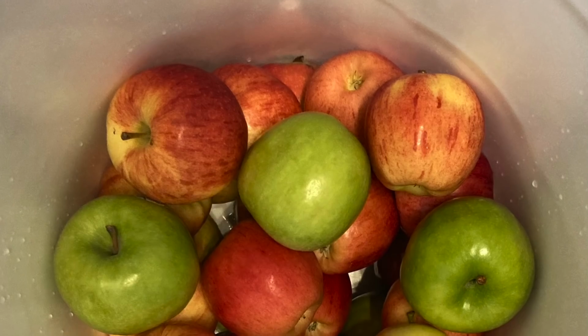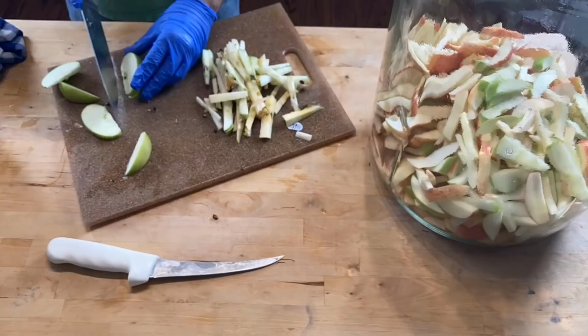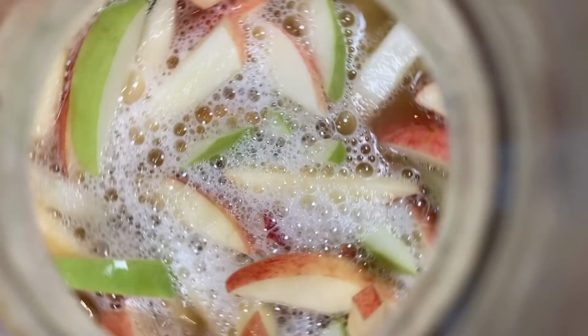But what I really dialed in on is this thing needed some fresh apples. So I sanitized 10 pounds of apples in Star San, a mix of apples. There was some Honeycrisp and some Granny Smith in there. And then I cut them all up and put them into a 7-gallon carboy. Then I was able to just rack our Cyser from its 5-gallon carboy onto all those apples. So there was a little bit of re-fermentation that happened when it sat on the apples.